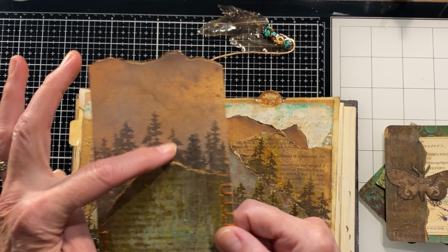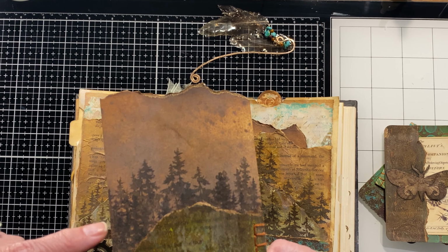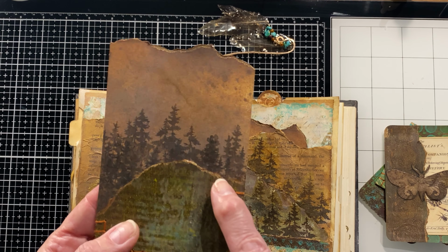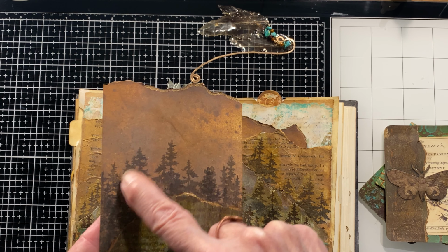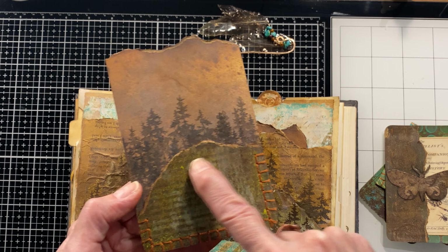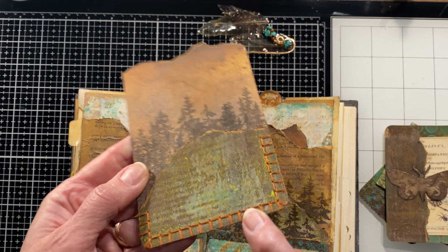And this one, when I did the trees here, I did them on tissue paper and then decoupaged them on. These I went ahead and just stamped straight onto this paper. I just wanted to try a couple of different things. So on this one again, I did black and the black soot and the walnut stain colors, just to give it a little variety. And then this was another scrap of the painted papers I had that I thought looked like maybe grass or rock kind of thing. And then again, some decorative stitching by hand on this one.